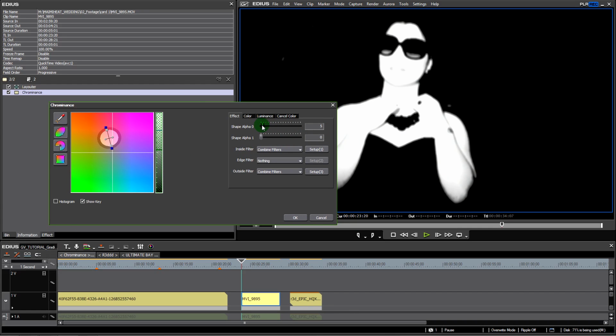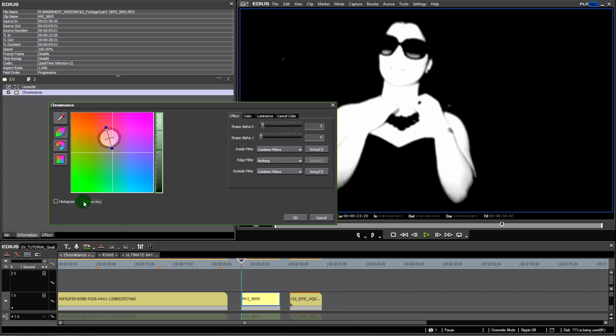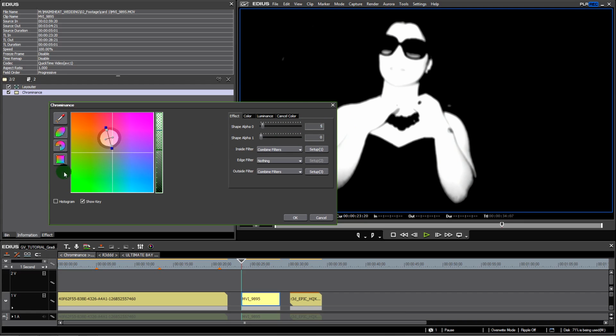You can play with this. It's a customizable effect. Obviously you can make this by yourself, but trust me, I've saved a lot of time doing this, and I've added a lot of cool things that mimic a film look. So we've got show key on, and we can see what that alpha channel is doing. So let's put that back to 5.